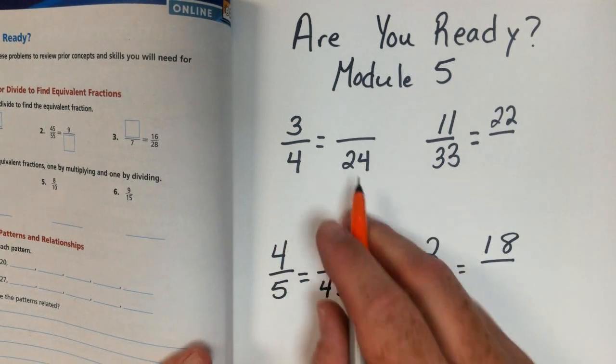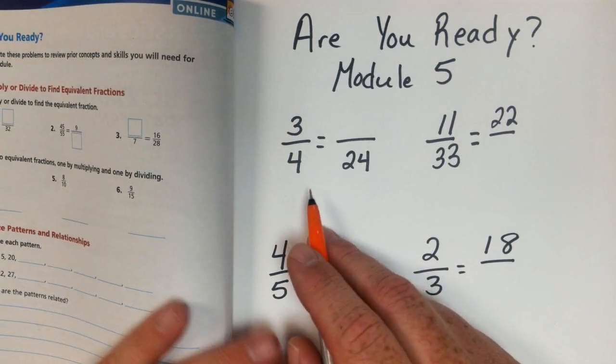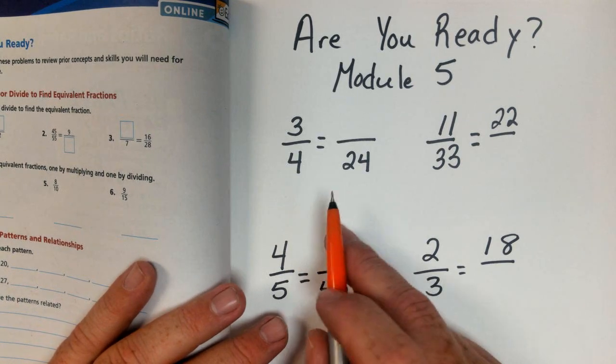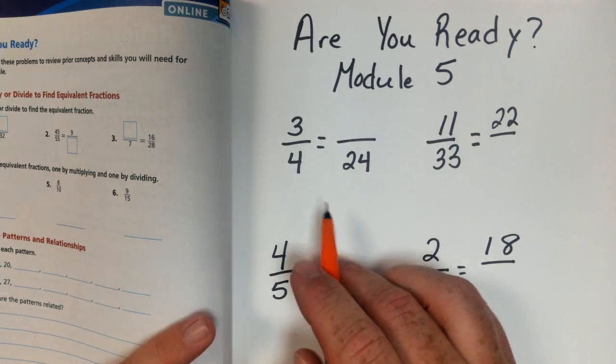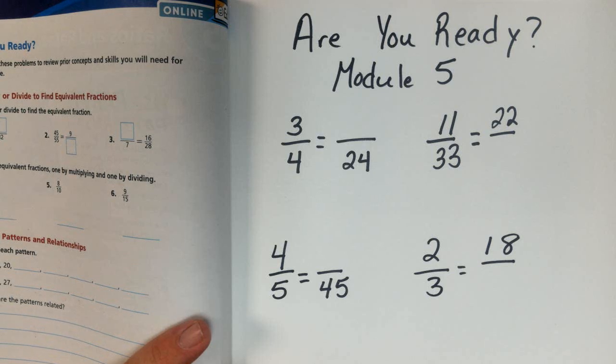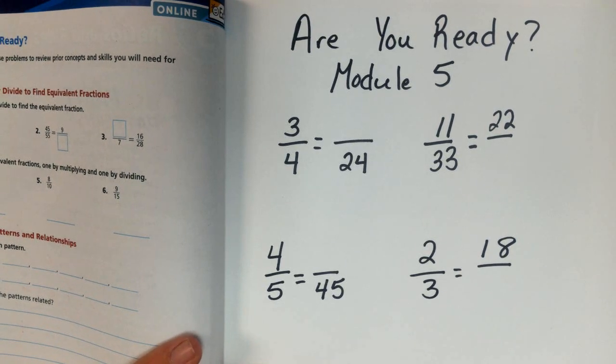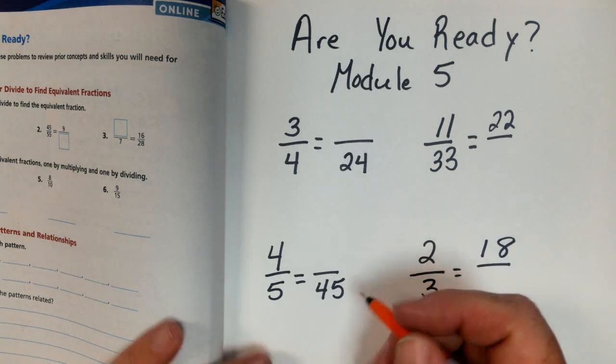So if we were making equivalent fractions, what we just mentioned on the previous page, I'm not sure exactly how much experience you have with these, Ashton, but I'm basing this on the fact that you have seen these before and this isn't new information to you. But just in case your brain needs a refresher, let's remind ourselves.